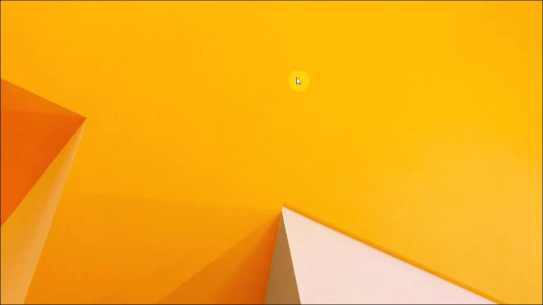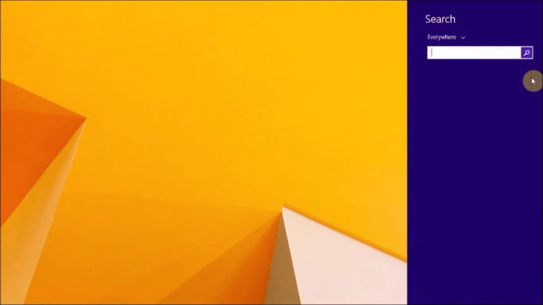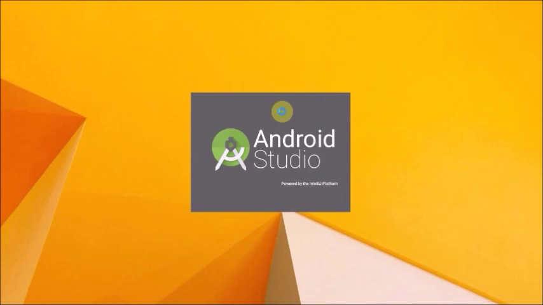Okay, now see whether the error is resolved or not. Please search for Android Studio. Yeah, Android Studio is opening.